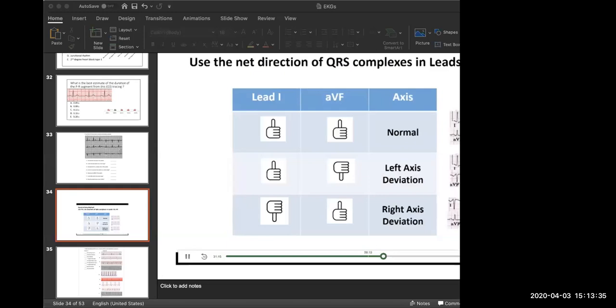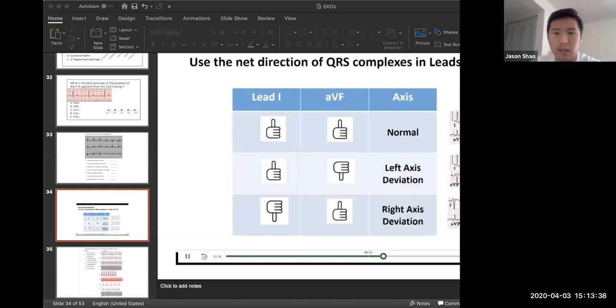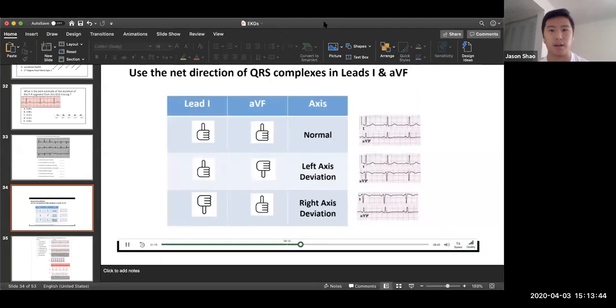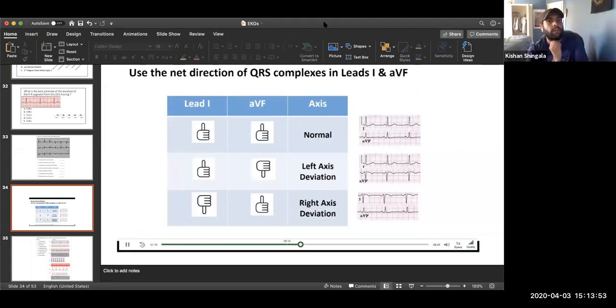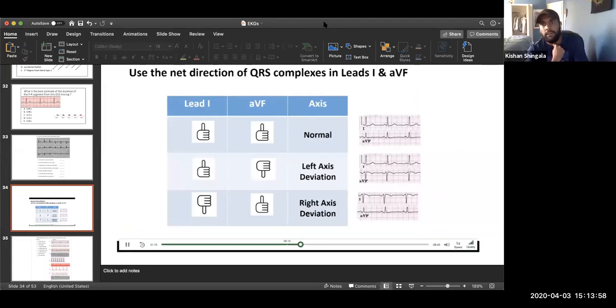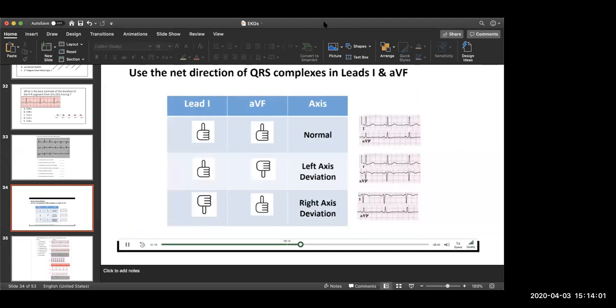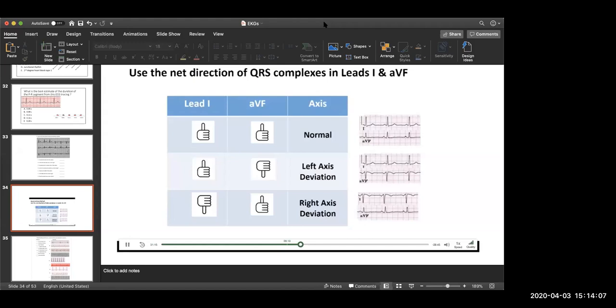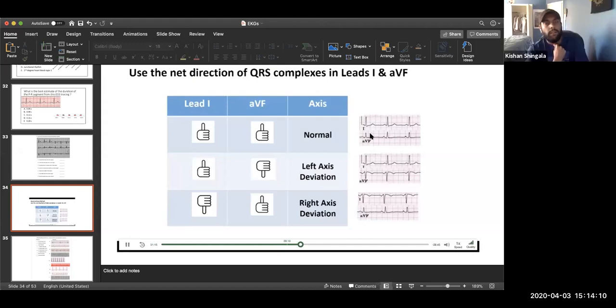Okay, cool. Does anyone know? In boards, I'm pretty sure when they taught the EKG axes, they used lead 1 and lead 2 as the directions to confirm. Does it work on the same principle for AVF instead of lead 2? Yeah, I think if lead 1 is positive and AVF is negative, you're supposed to make sure that lead 2 is also negative for some reason. If you think about it, AVF and lead 2 point the same way, down, so they should show the same. But for some reason you can't just assume from AVF being negative; you have to check lead 2, but I don't know why. If anyone knows why, that would be helpful.